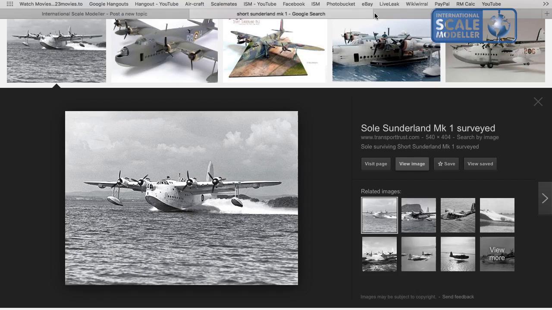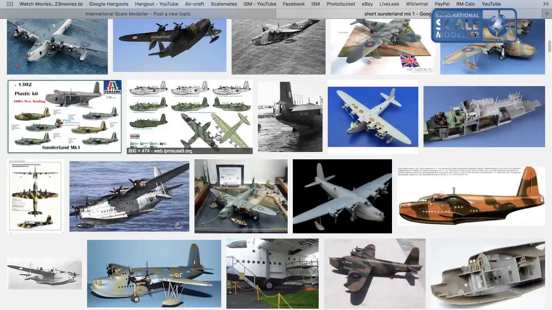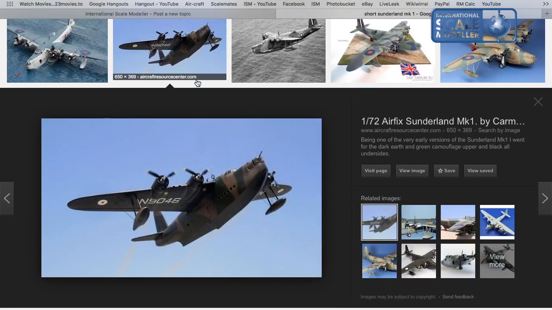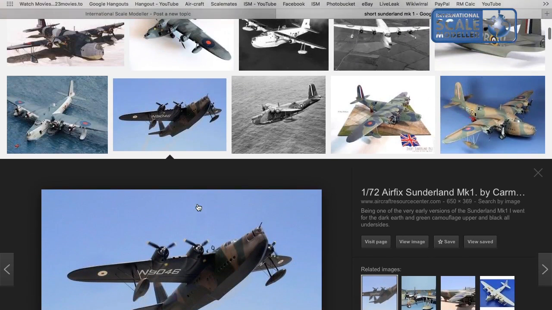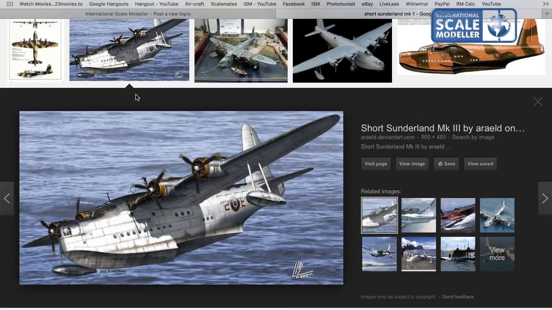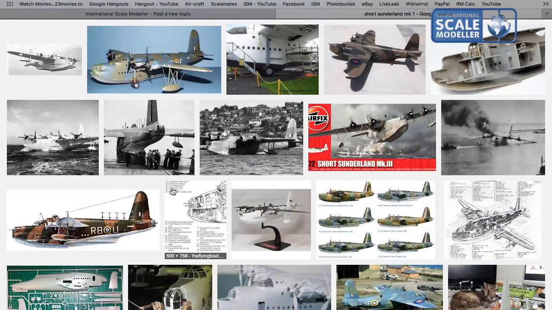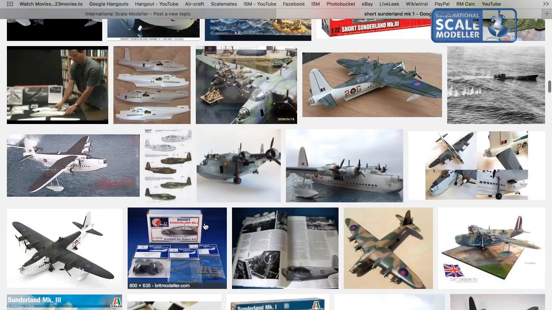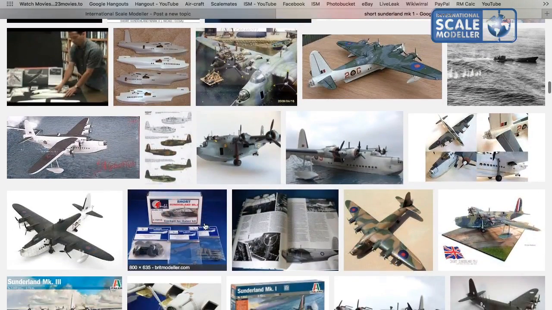And we'll get one more. Let's get a bit more of an in-action shot. What's that one? Oh, that's somebody's model in mid-air. So, as you see, Google is a very, very handy resource for this kind of stuff.